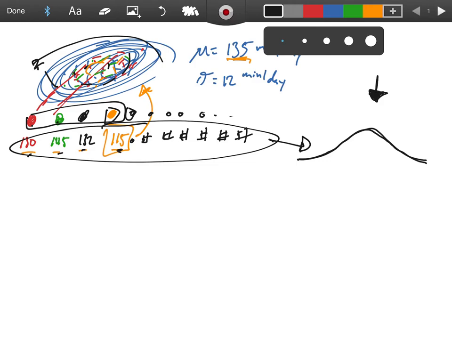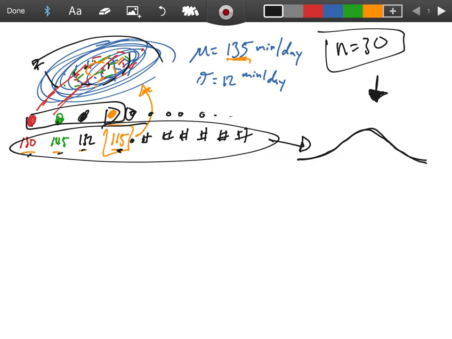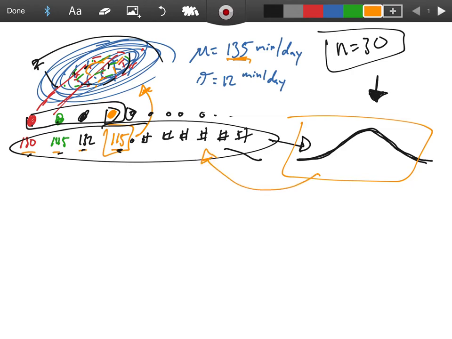Well, if you look at the book, it says you need a sample of a size at least 30 in order to make a claim, any claim at all, that the distribution of the sample means is going to be normal. And that's what we're looking at here. This is not the distribution of the population. This is the distribution of all of these averages, or all of these means, that I've taken from sampling the population an infinite number of times.